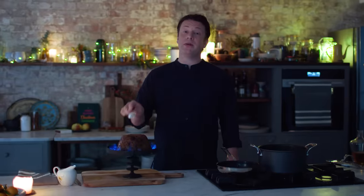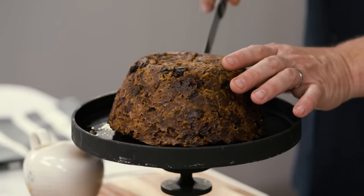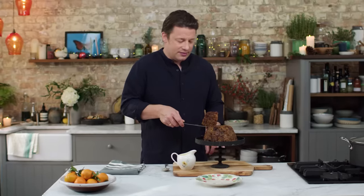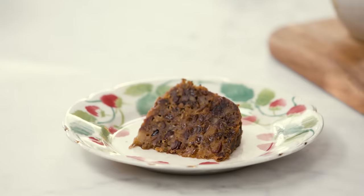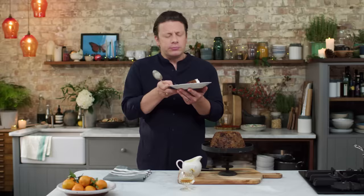The flavor from that burn off alcohol will be phenomenal. Right, let's get the lights back up, as if by magic. Okay, so let's cut a portion of this gorgeous Christmas pudding. Look at that, come on. So you can tell if you look at the texture that it is beautiful. I'm going for cream, and there you go.